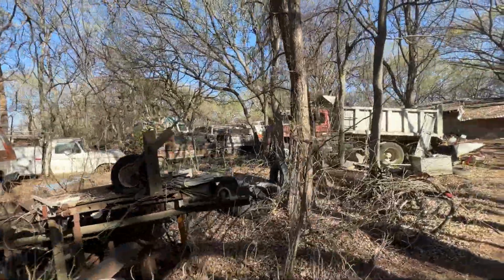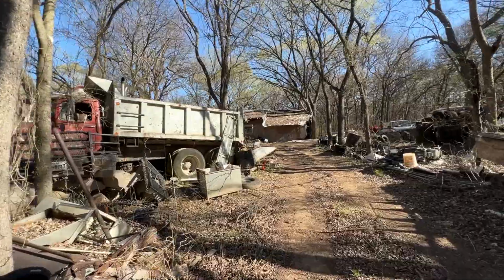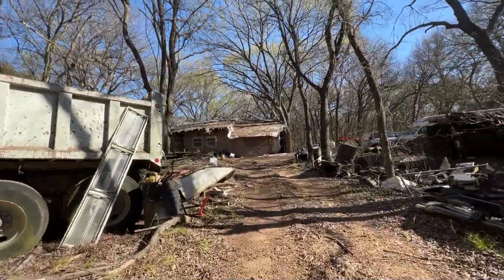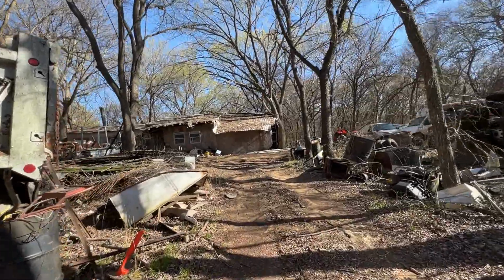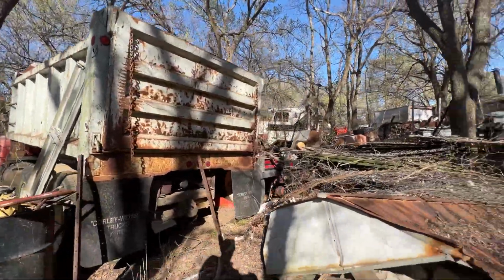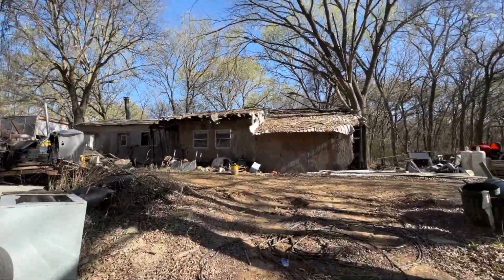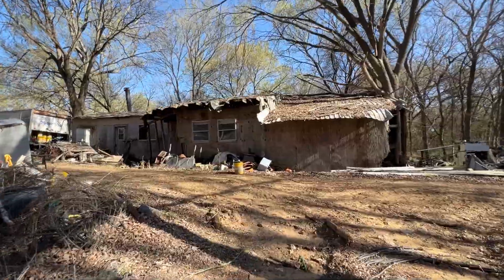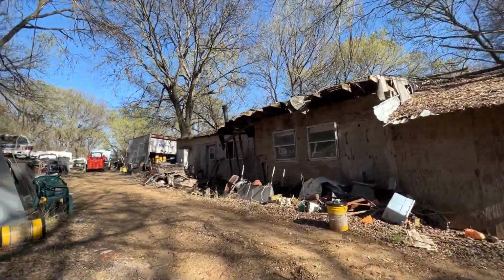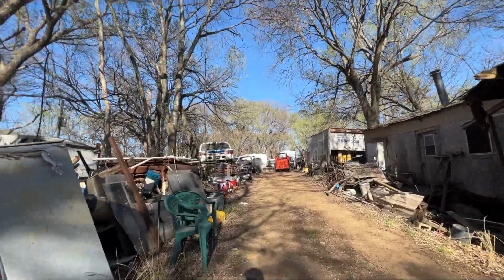Got that man full of old pickups. A bunch of old trucks. A lot of semis. Like this old brown one, it runs and drives. So does the black and red one up in front. Yeah, I'm sure you could put that on Marketplace or whatever. Oh, no, somebody's buying it, it's staying here. So if you wanted to sell, if it runs, somebody'd buy it out there. Construction companies.